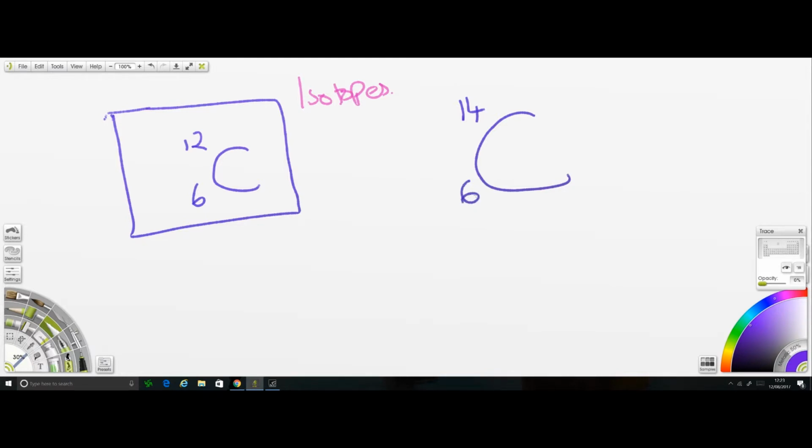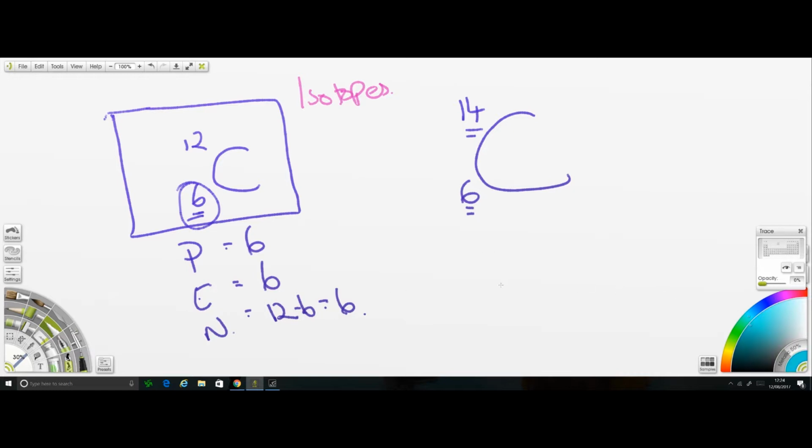Remember, the number of protons and electrons are always the same for the given element. So for carbon, the number of protons is 6. For this carbon, even though the top number, the mass number, has changed, the proton number is going to be the same for carbon. So if we look at this now and we work out our PEN number, our protons, electrons and neutrons, remember, to work out the number of protons is from the bottom number, so that's 6 protons. It's going to have the same number of electrons as protons, so that's 6 again. To work out the number of neutrons, we're going to do 12, take away the 6, which is equal to 6. We've got 6 protons, 6 electrons and 6 neutrons.